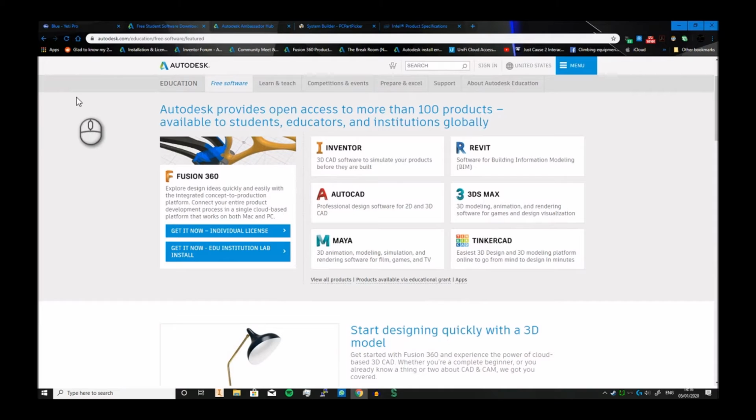You get 3 years per version, and you get up to 4 versions. So the current version, which is 2020 for most products, all the way back to 2017. So you get yearly upgrades if you want to, and each one lasts for 3 years. So it keeps you in the current fold.